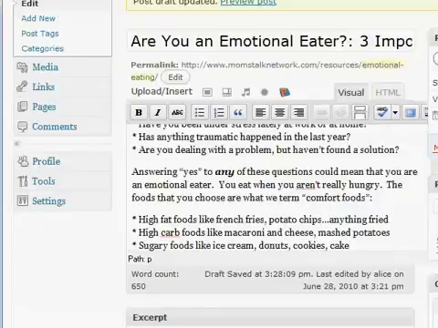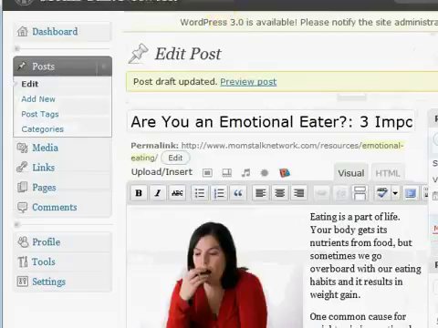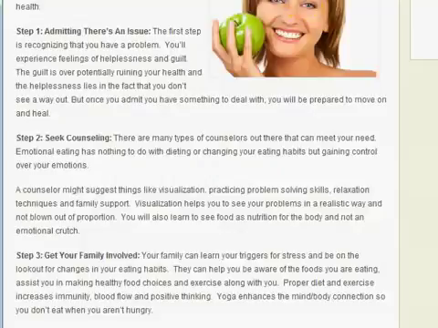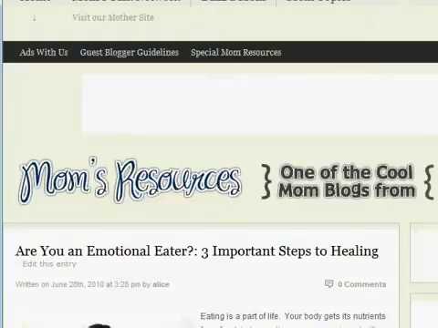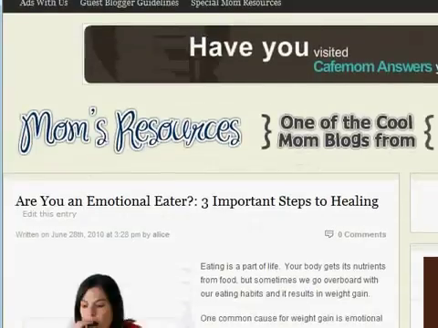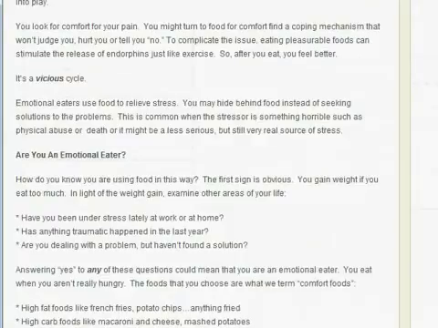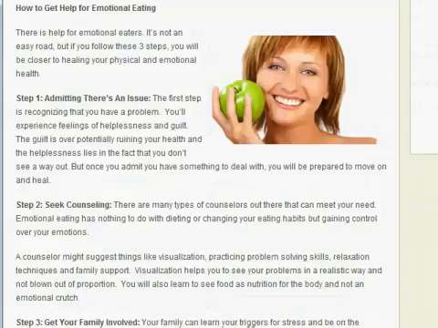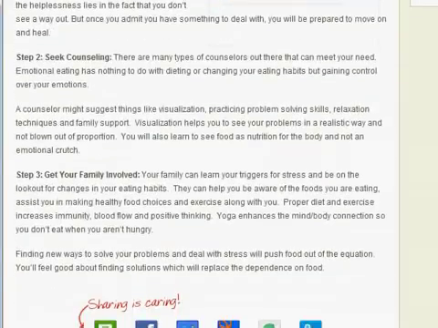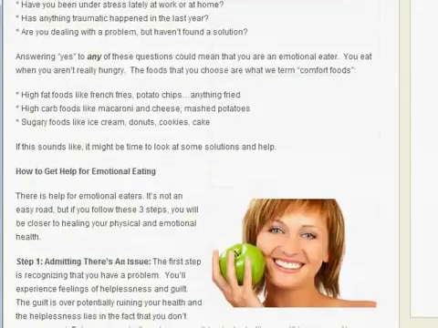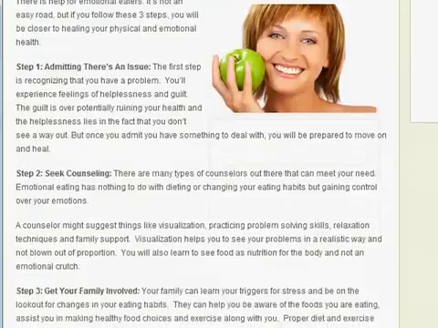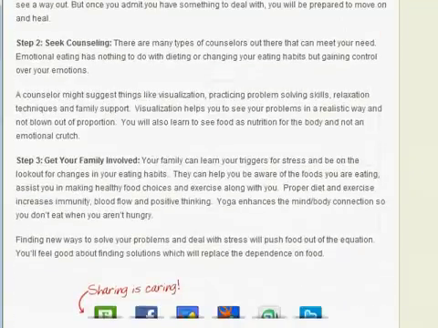So now we can just save it one more time and take a peek at how it looks. Some of the things aren't as noticeable if you're not reading it, but we already have a much better article, something that someone's going to pay attention to. If it applies to them, they're going to be able to scan it or read it and say, oh my goodness, this is me. Maybe I need to get some help, which is exactly what we want out of our articles.